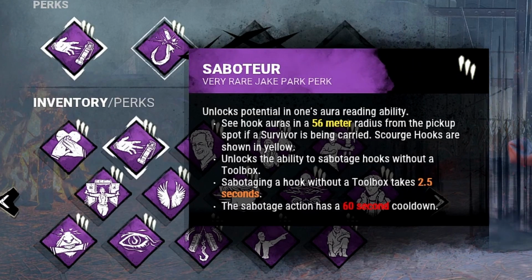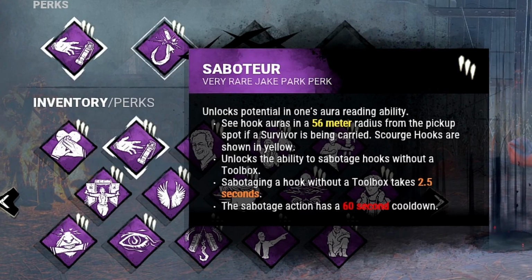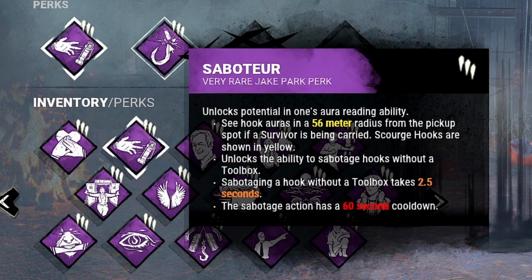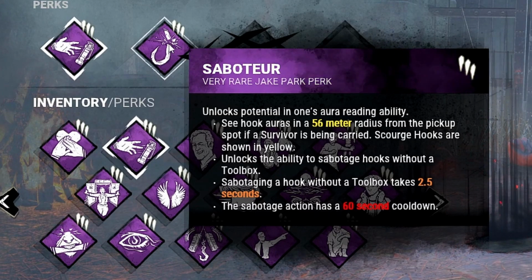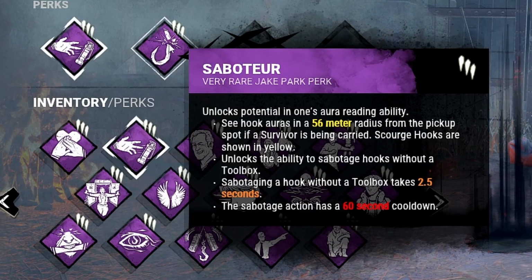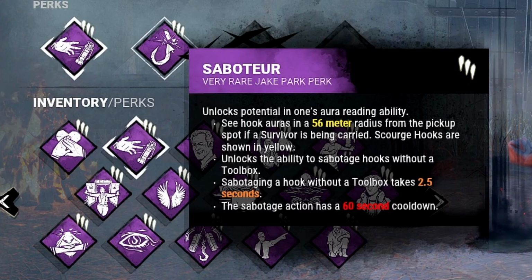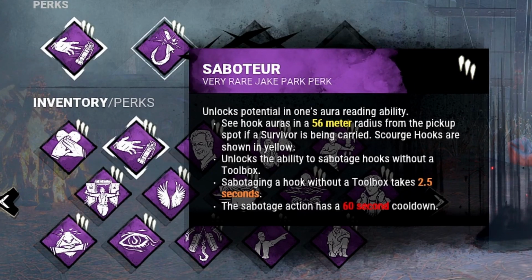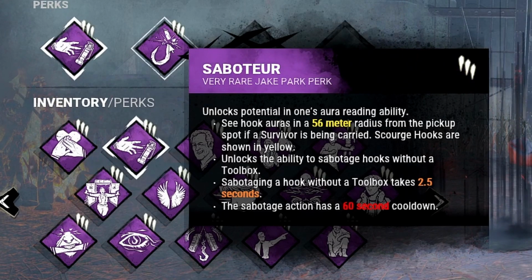Now, two things can happen. You can go to the hook and try to get that flashbang save like we talked about. But if you don't manage to get the save, what will most likely happen? You drop a flashbang in front of the hook. The killer will most likely turn away to avoid getting flashbanged. But while the killer turns away, you can actually sabotage the hook. And most of the time, you're going to get away with it.